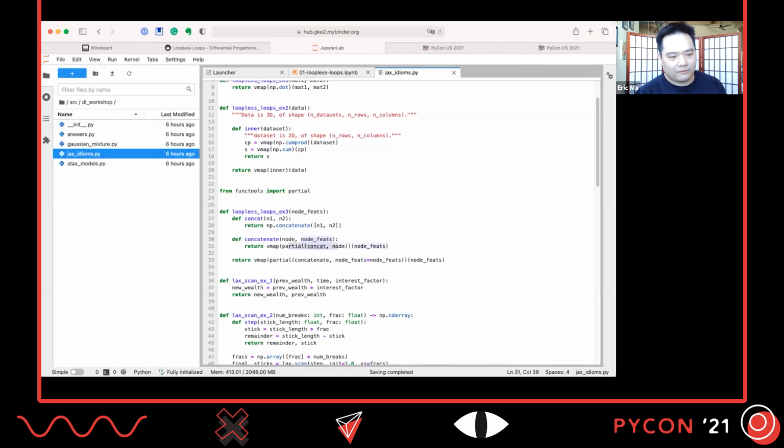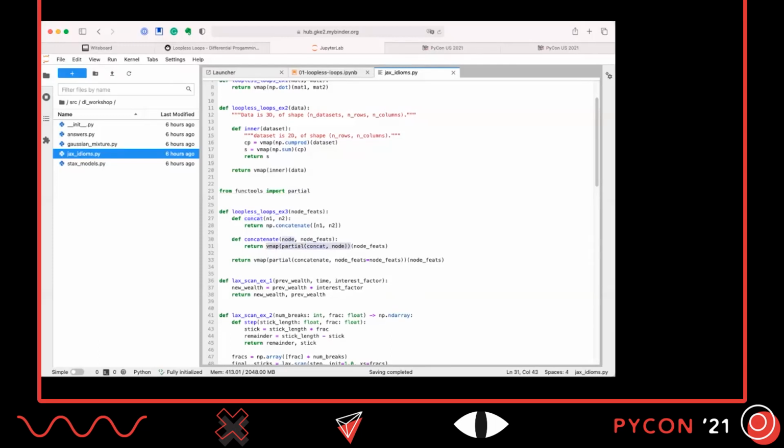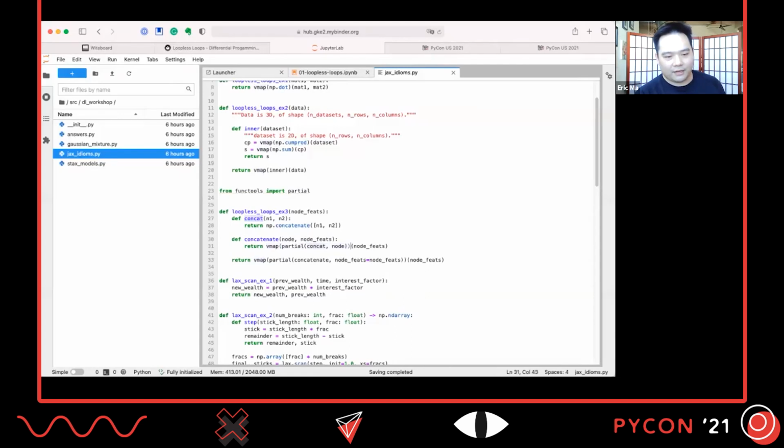We partial that one and fix concat to that particular one, and then we vmap that concat function across every other member inside node feats, and then we vmap that one yet again. We vmap concat in an outer loop to return the result of interest.